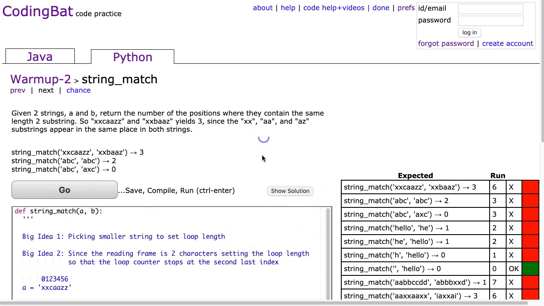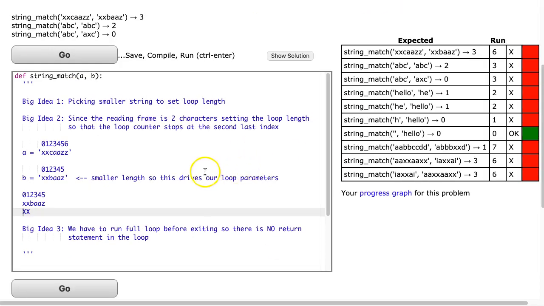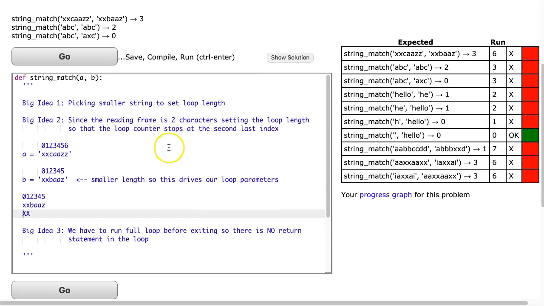So when I'm working through this problem, I frame it around three big ideas. The first one is you're going to have to loop through and do a comparison between the strings. And the problem is if the strings aren't the same length, you're going to end up with an index out of bounds error. Python's a little more forgiving than Java, so don't rely on just using substring and Python working. I would really encourage you to understand why it might crash, because when you go to Java, it definitely will crash.